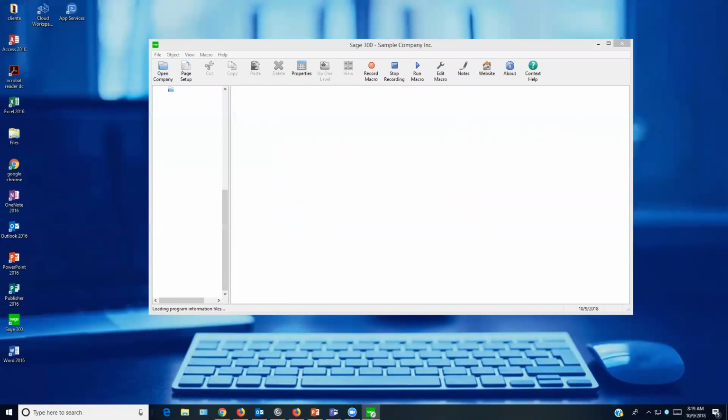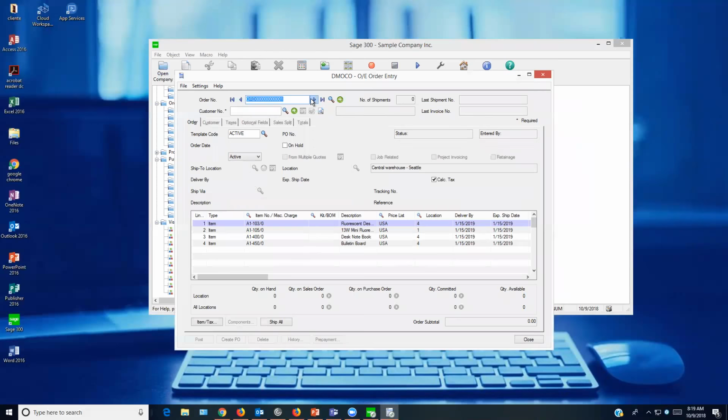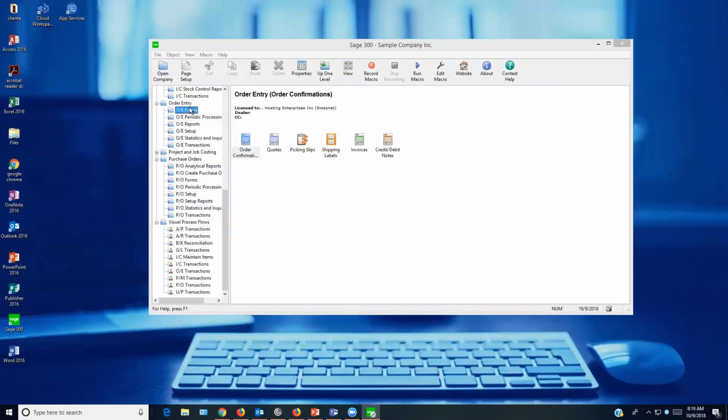And again, with this one, all of the printing, saving locally, and all that is also available that you're used to as well. So you guys can do whatever it is that you need to with any of these kind of things. Anything that you guys are normally used to, you'll still be able to do within your Sage 300 as well.